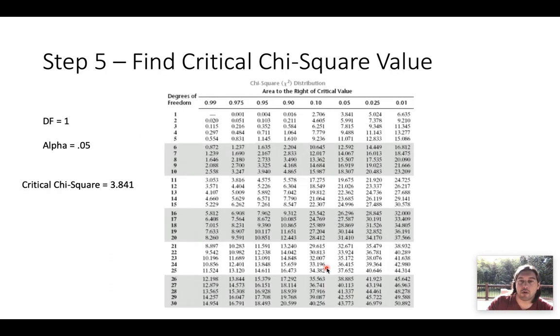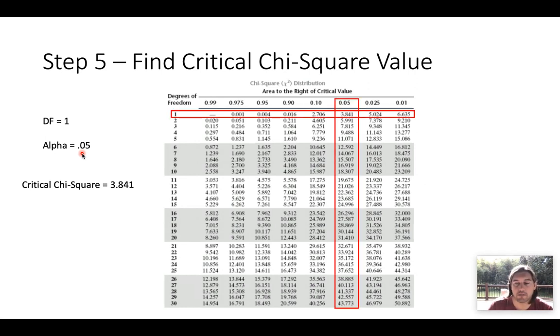Okay. So now we have everything we need. We have my degrees of freedom equals 1. My alpha equals 0.05, which was given to you in the question. And so now I just need to find my chi-square. Right? Degrees of freedom equals 1, so I know I'm operating on this row. Alpha equals 0.05, so I know I'm operating on this column. I find where they intersect, and boom. My critical value for chi-square is 3.841.